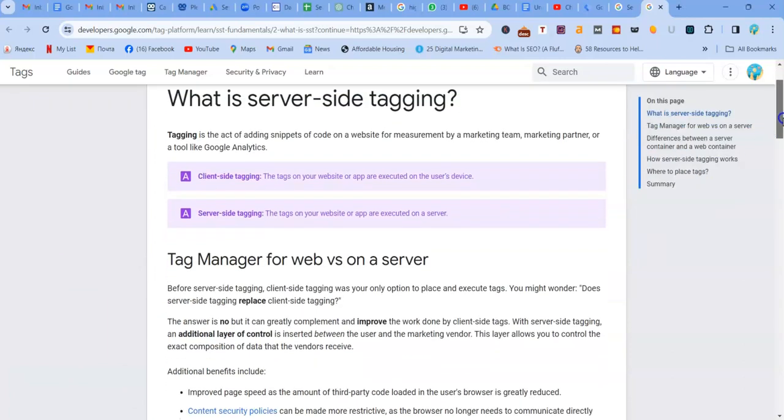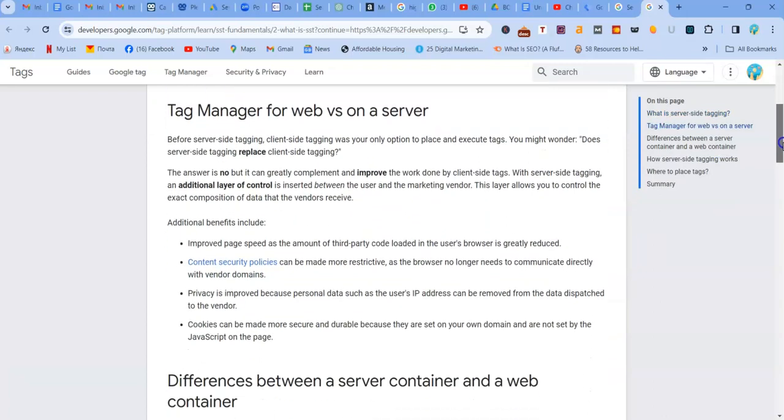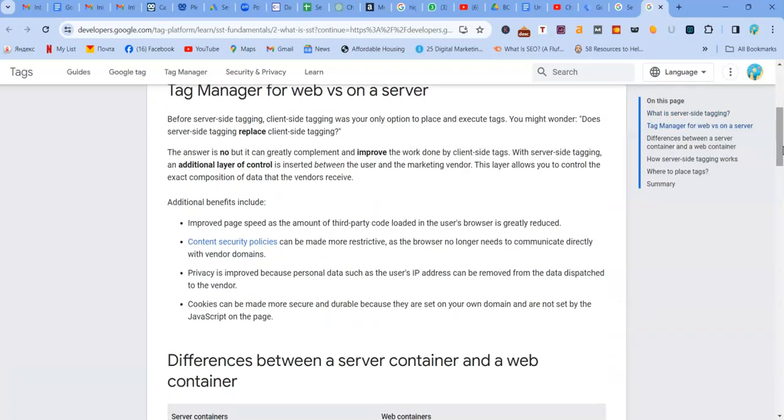So what are the benefits then of using server-side tagging? You have improved page speed as the amount of third-party code loaded in the user's browser is greatly reduced, and content security policies can be more restrictive as the browser no longer needs to communicate directly with vendor domains.